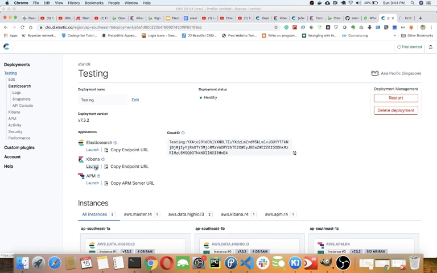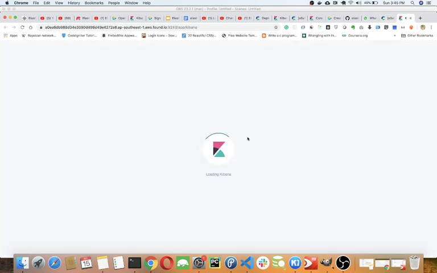So let me show you how we can create our own index and do CRUD operations on our index. For that, Elasticsearch provides multiple tools, and one of the tools which we can use is Kibana. Kibana is like the user interface for Elasticsearch.